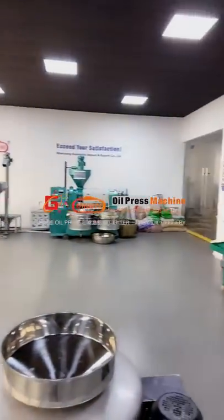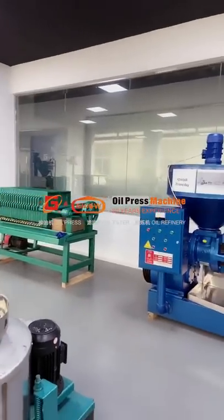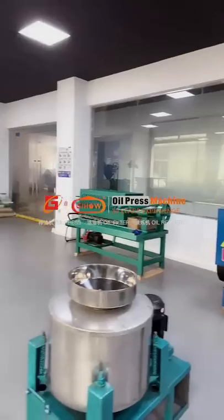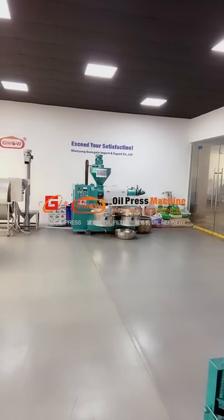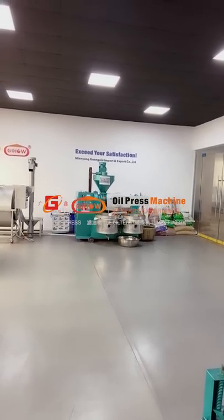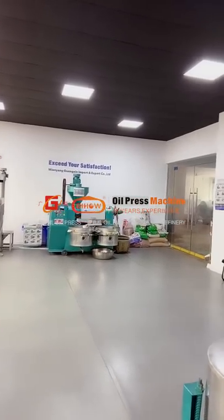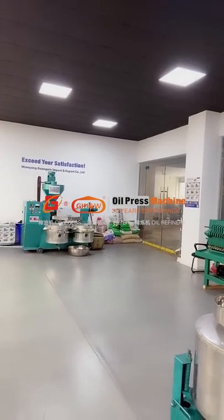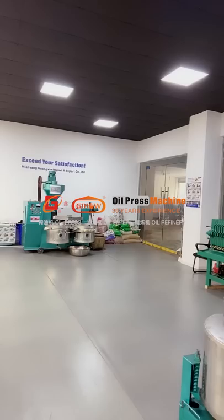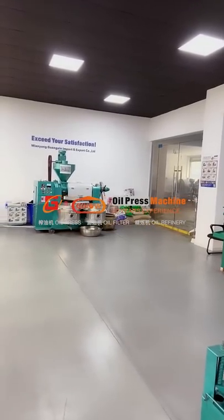This one is the combined oil press. We will demo with this one. We will demo it later. Today we will have soybean, peanut and rapeseed, but maybe we will present soybean. If you have an idea, you can leave a message to me, okay?